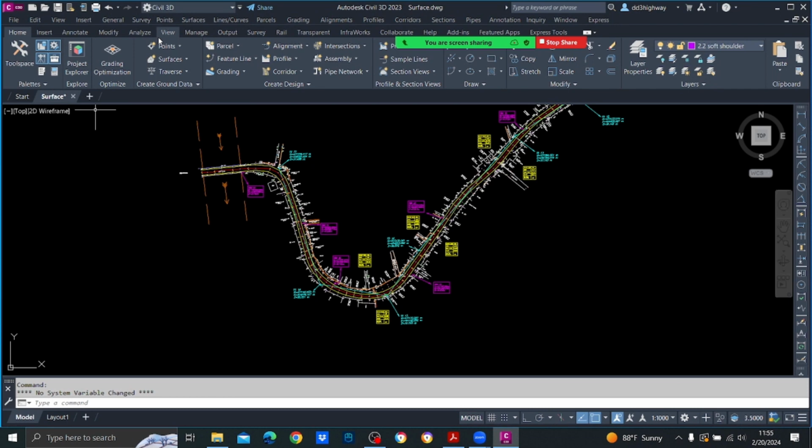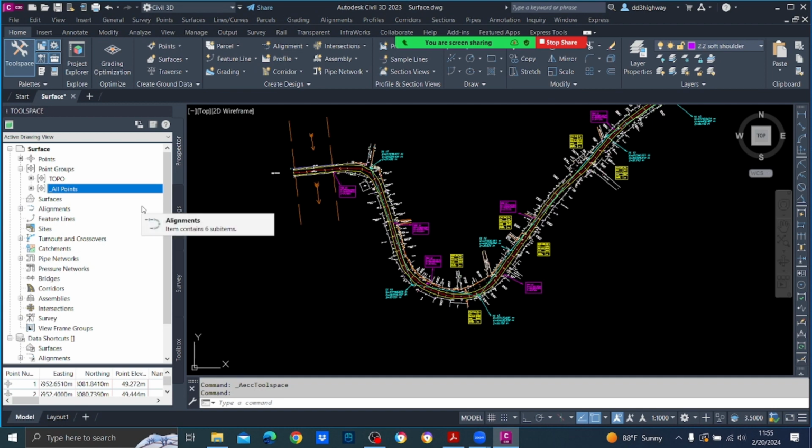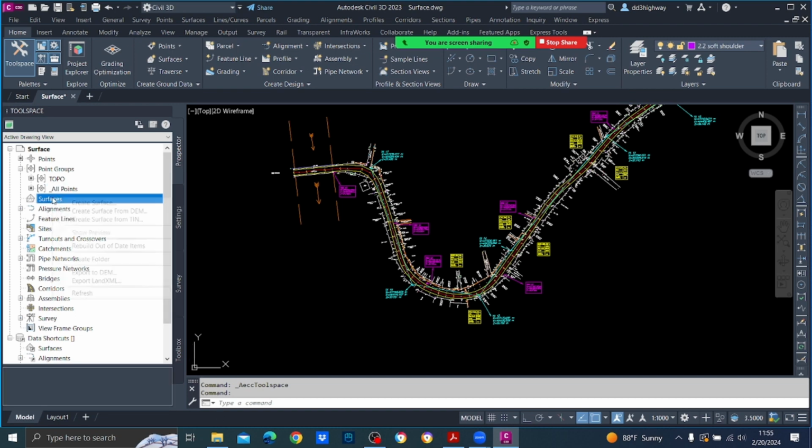So we'll start creating the surface. If the tool space is not there, go to general tool space, then make sure you are in the prospector. Then in the surface, create surface.